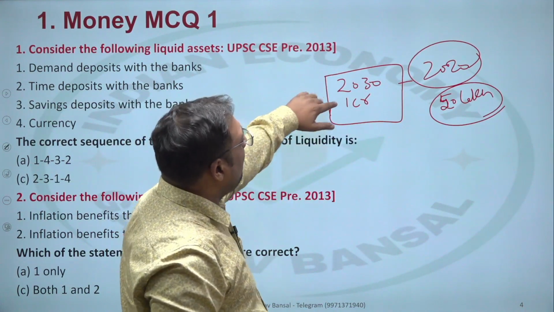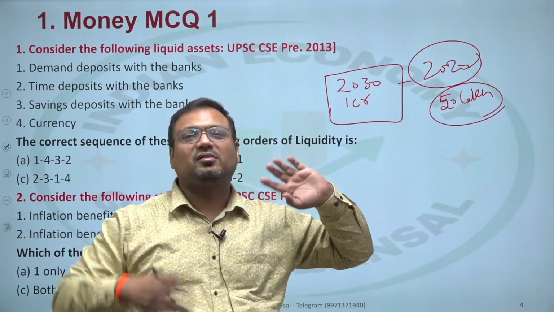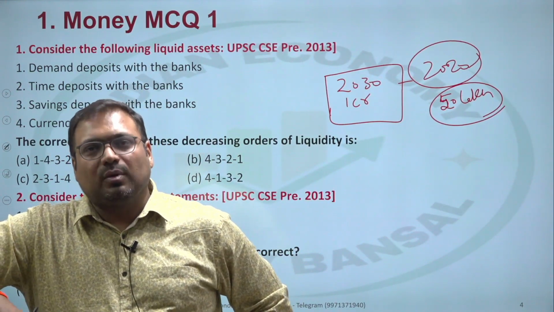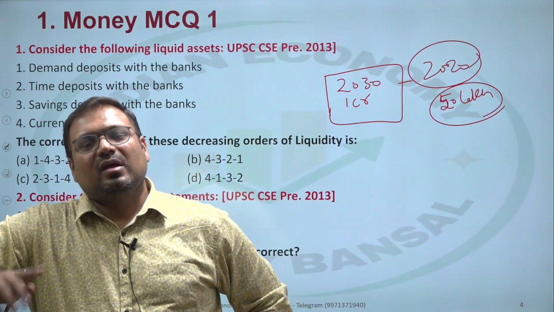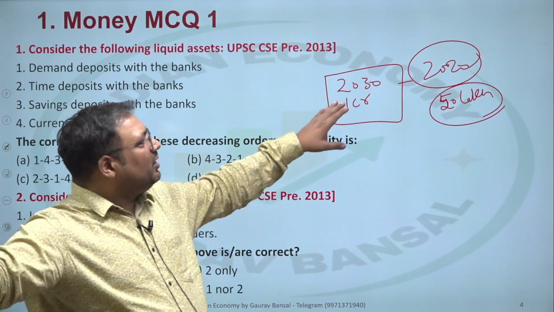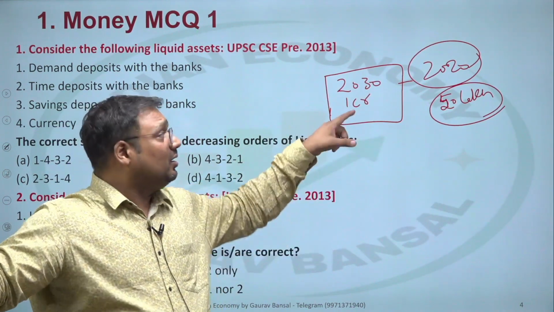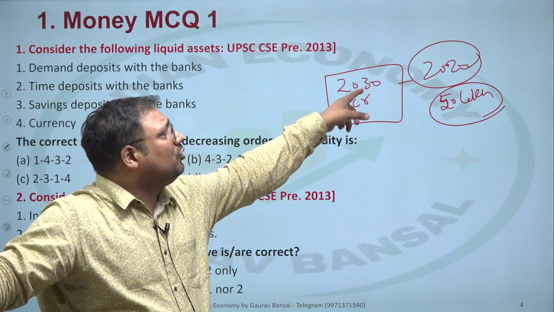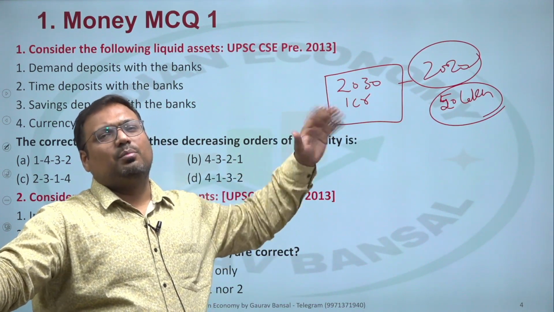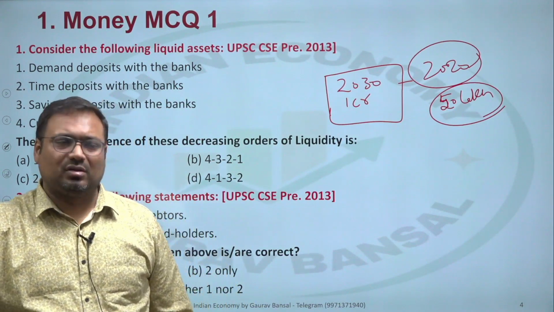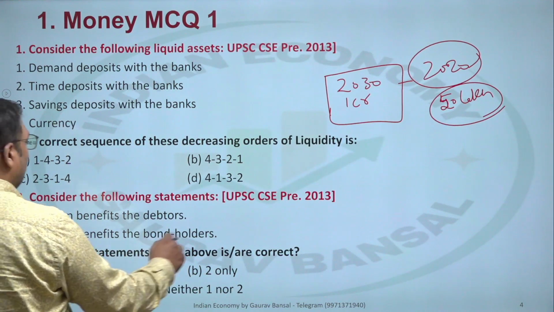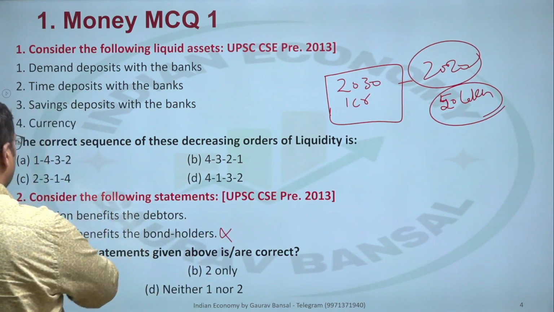Now the amount I am going to get in 2030 is fixed. This amount is not going to increase. I am the holder of the bond. I have given the loan. If I have given the loan, then inflation should negatively affect me. The 1 crore rupees I am going to get in 2030 will have lesser value when the bond matures in 2030. So bond holders will not get a benefit from inflation. Inflation benefits the debtor.